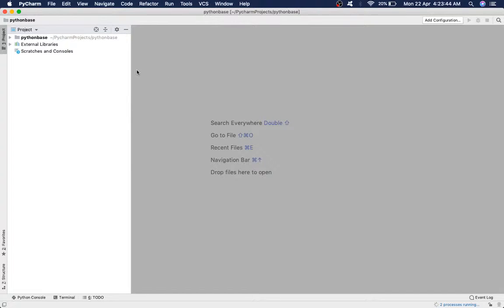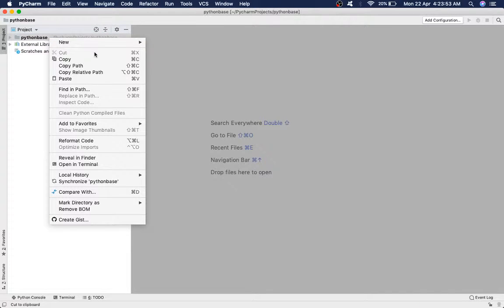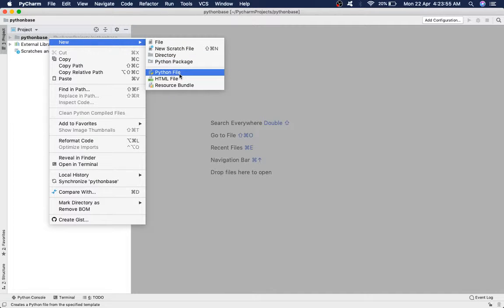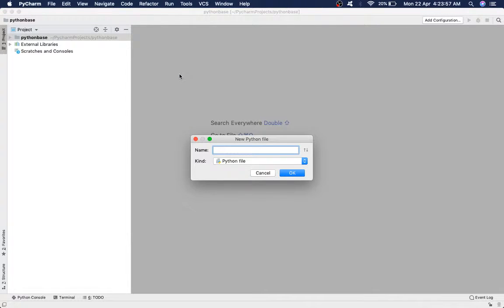Done. As you can see that our project has been created. So we need to create a file in which we can work and write the code. So let's create a Python file for it, and let's name it as arrays and the variables. Done.